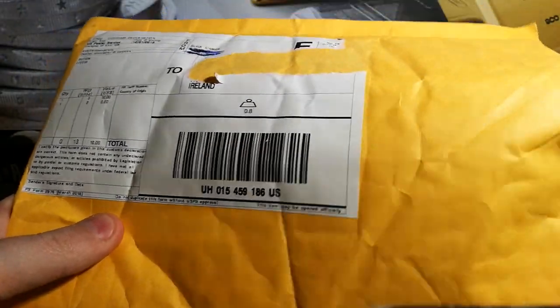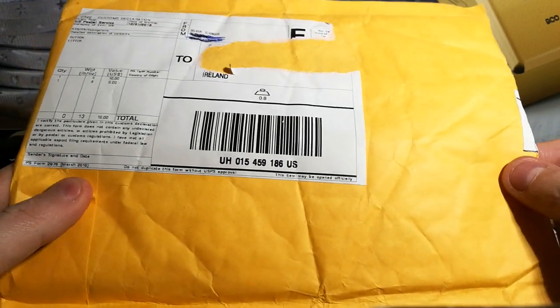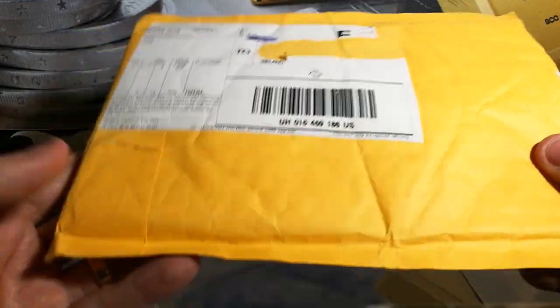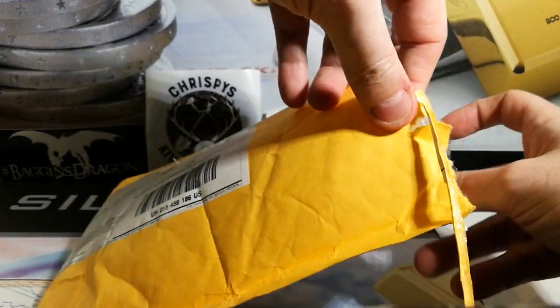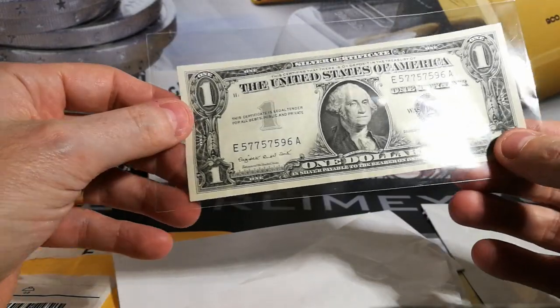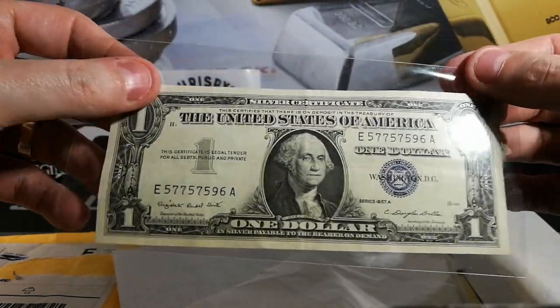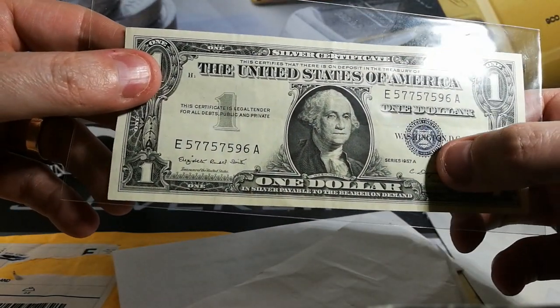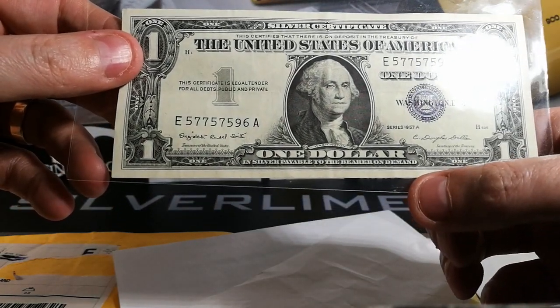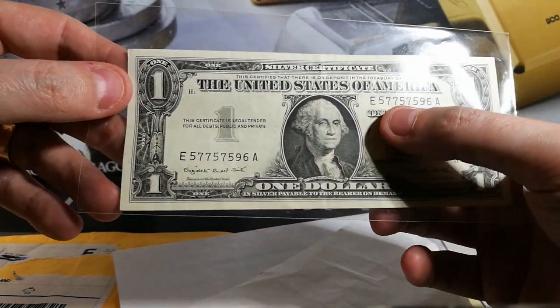So let's open up this one here. We can see — there it is — Silver Stanger. I already know what it is; his first prize was a koala two ounce. But it feels a bit heavier than I expected. There appears to be a letter here as well, which is fantastic. It looks like we got this — wow — it's a $1 blue seal.